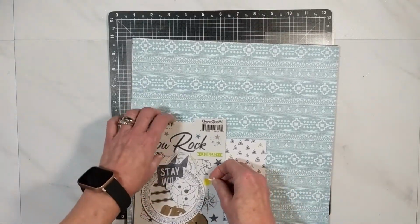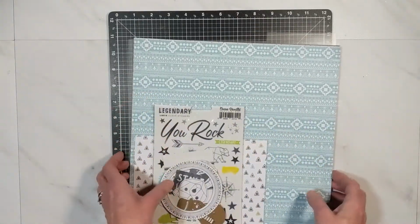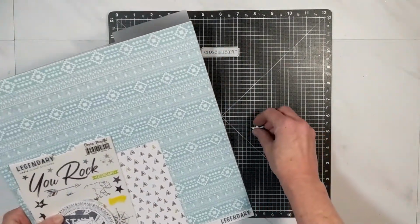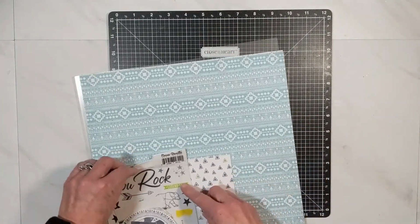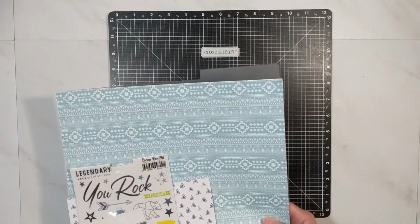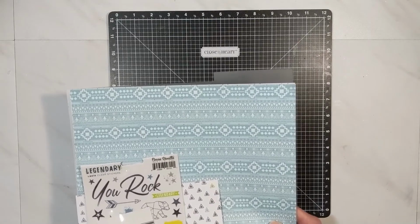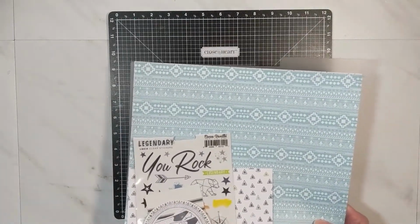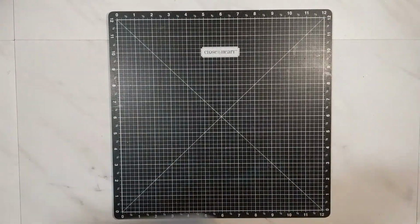And then I just place all of this in a file folder that sits up. And it sits on a little tiny homemade bookshelf that my husband made for me that holds my papers and my alphas. That's right to the left of me.